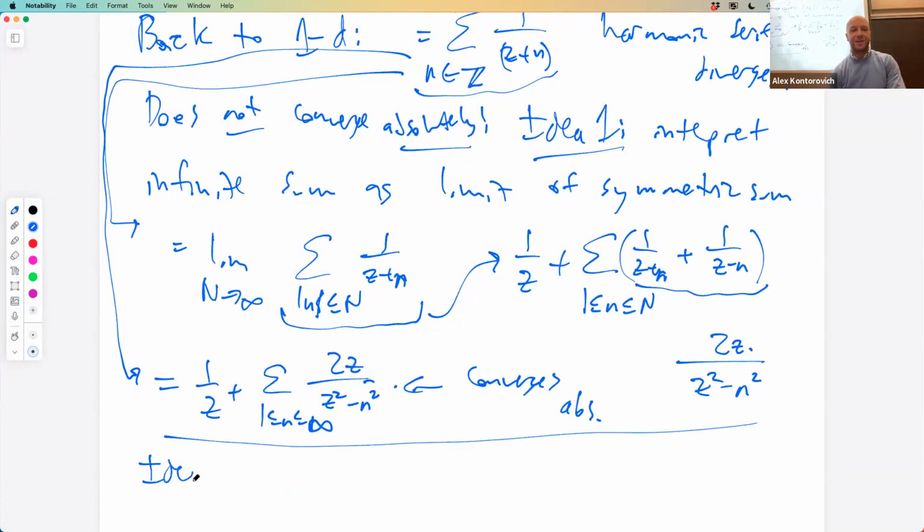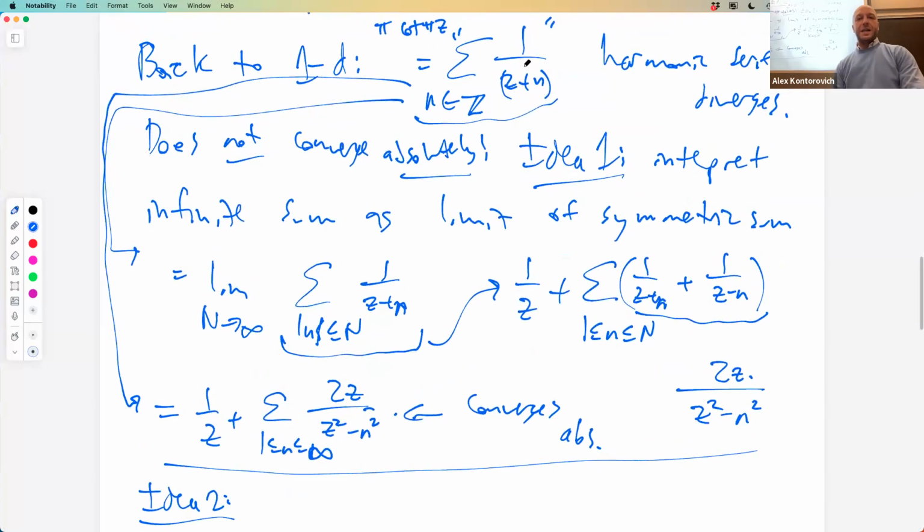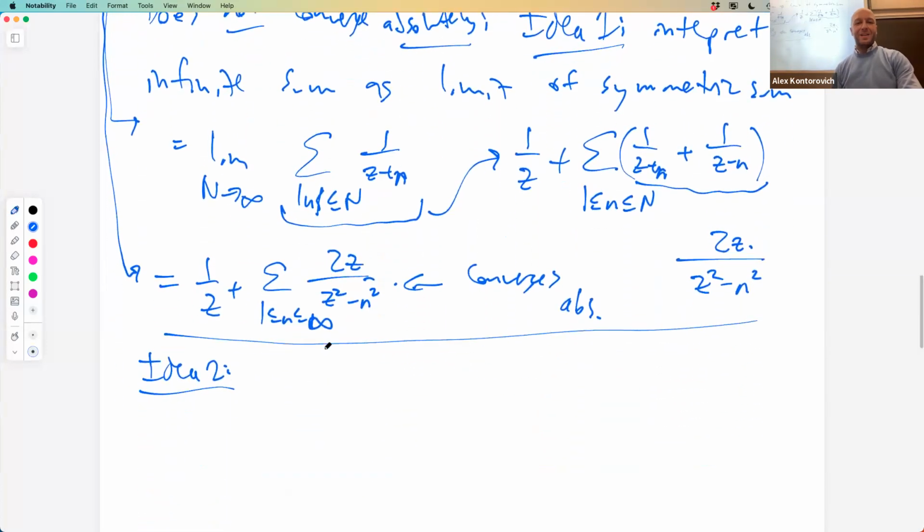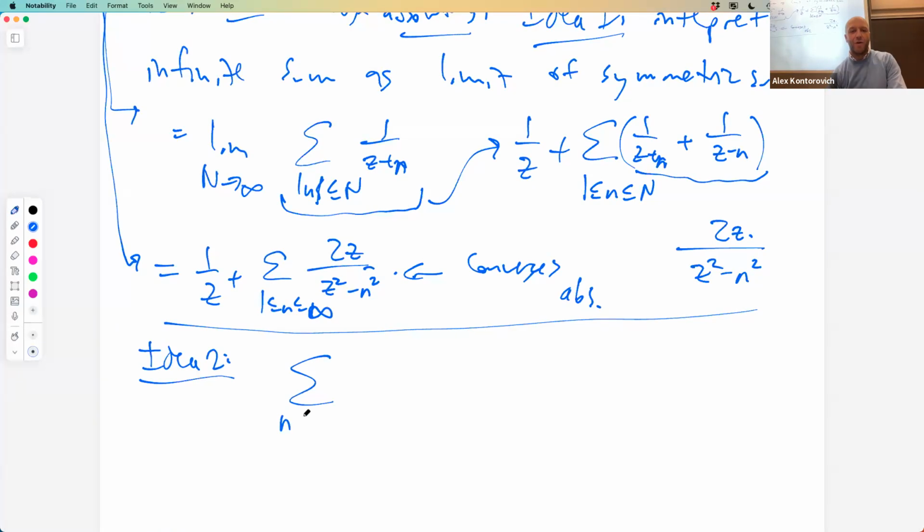So idea two is to force each term, just like here, the term had quadratic decay when we grouped terms. There's another way to get this, and in fact it'll come out to the same series. If you sum over all of the integers, you take this 1 over z plus n, and you subtract off the term 1 over n. That doesn't make sense if n is equal to 0, so let's just take this 1 over z out front, and then take away the 0 term. And let's look at this expression.